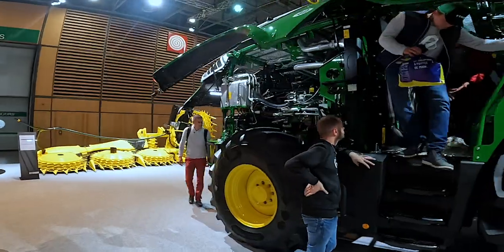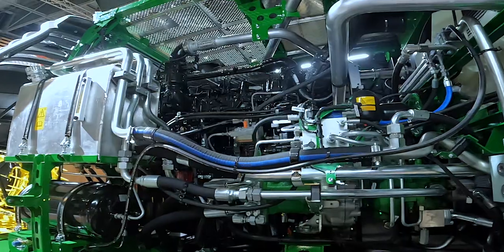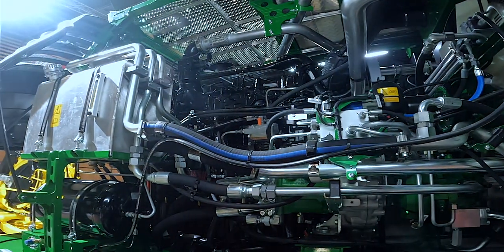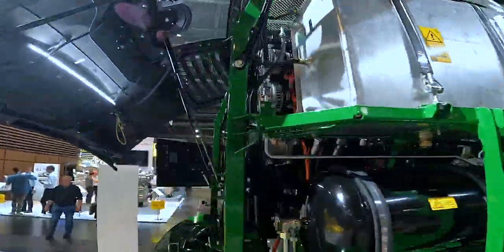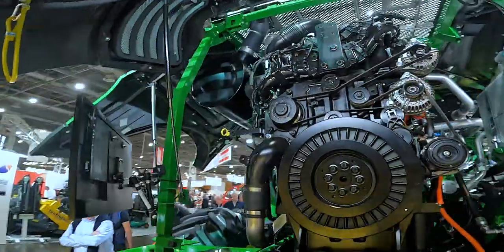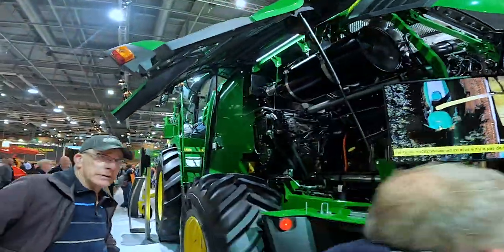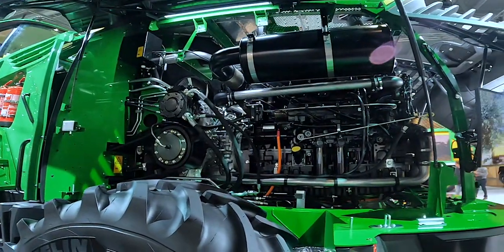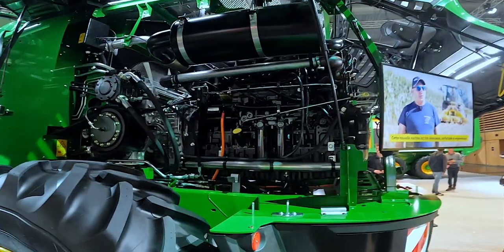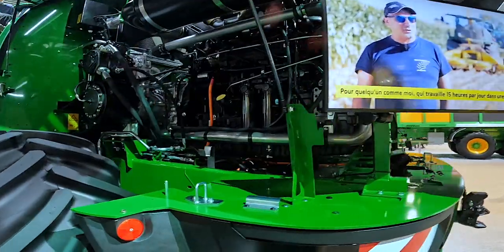So this is the very latest 9700i, because that is the 18 litre John Deere engine, which is stage 5 compliant, but with no AdBlue. That's it right there. Hold on. So that's the machine. 18 litres of displacement, but no AdBlue. All through DPF. Don't know how they're getting away with it, but they are.